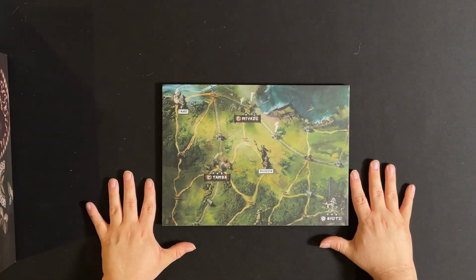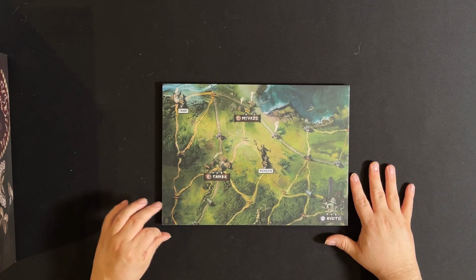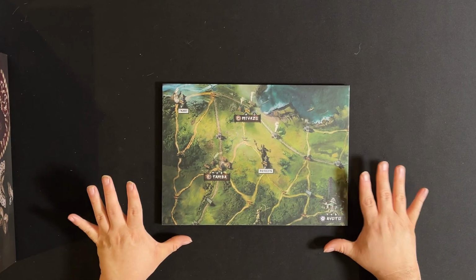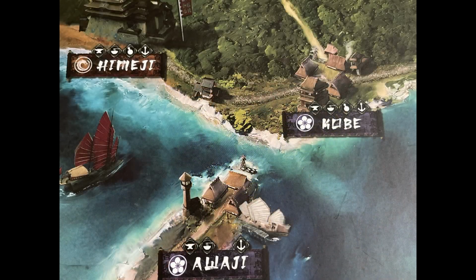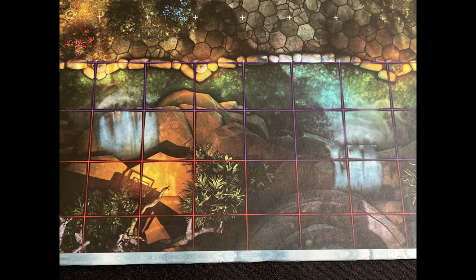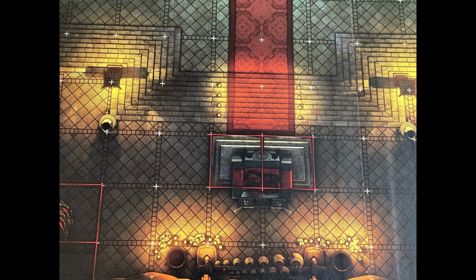All right, guys. So that's our preview of everything to come from Harakiri. This is only the tip of the iceberg, the very tip of the iceberg. They have so much content shoved into these boxes that we're going to be playing this for quite some time. I think if there is going to be another Oathsworn, this may be it. So when I'm saying that, you have one last chance to get in on this. Only one. You need to back before the end of July. They've pushed it back and pushed it back, trying to give everyone a chance to finish out pledges. But this is it. This is the last call.